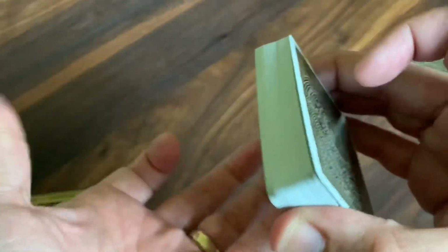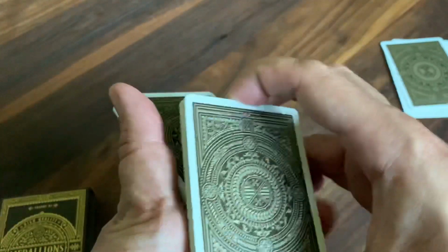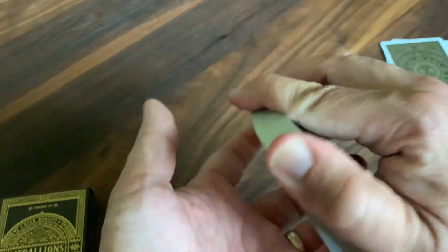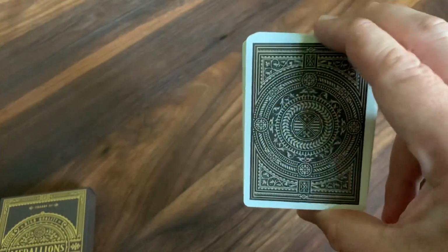So that is the deck. As far as handling, USPCC deck, they're always going to handle just beautifully. Fans, cuts, everything's going to be just beautiful on this deck in terms of the handling, but I think that's what we've all kind of come to expect from USPCC. They make some just great handling decks, so no complaints on that front.